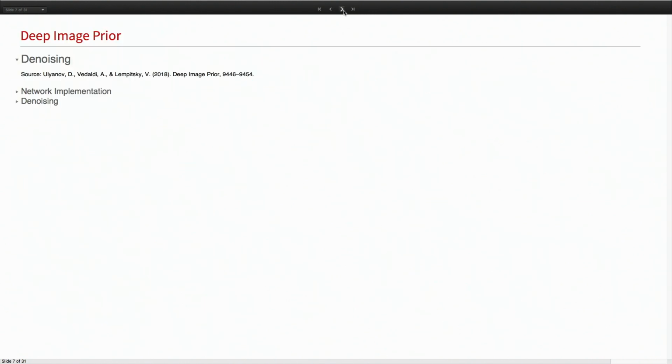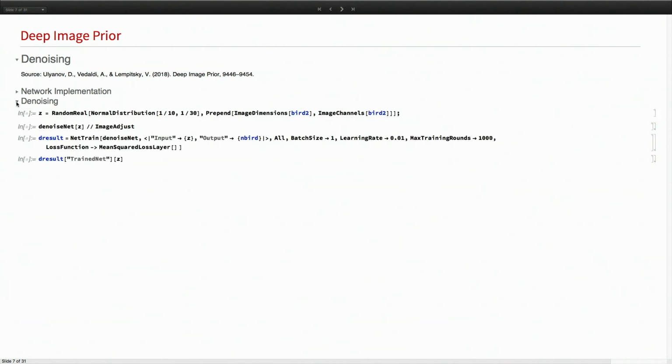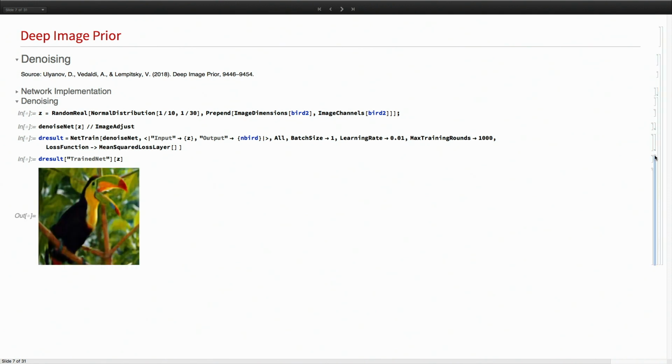Actually, this was a paper by Ulyanov and others who said, well, if we have a natural prior for natural images, then we can use it, for example, for denoising. I won't show the code. The code is included, you don't have to read it now, so that you can experiment with this notebook when you download it. So please forgive me for having lots of code in my slides. What you can do is basically just fit an image, and then if you break off early, usually the network will have fitted the natural looking part of the image and not the noise yet. And this you can then use for denoising an image as one possible application.